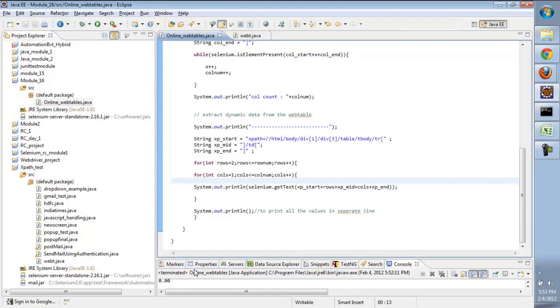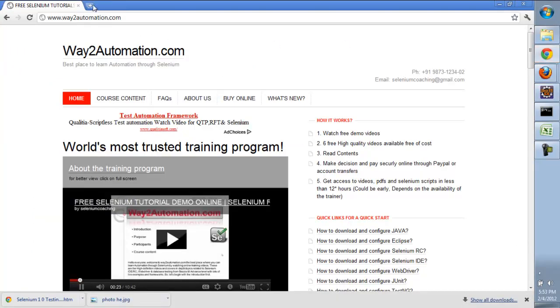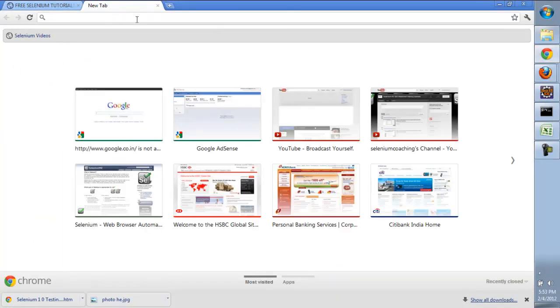Okay, there is one more thing that I missed telling you about web tables. Since we have done all this through our own logic, we can also get it through the inbuilt Selenium method, that is getTable. We'll see the Java doc.